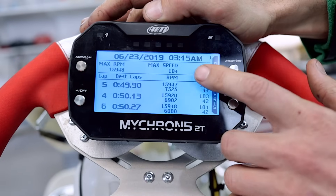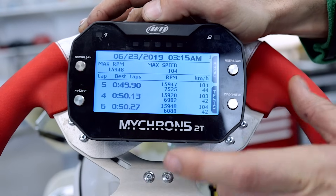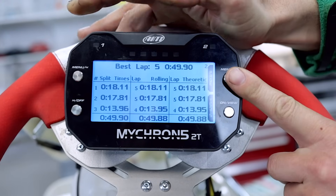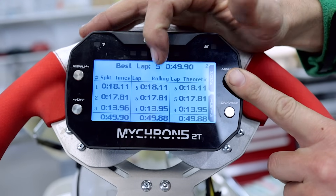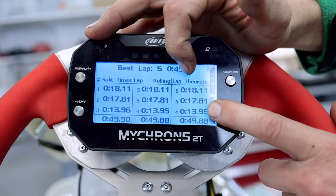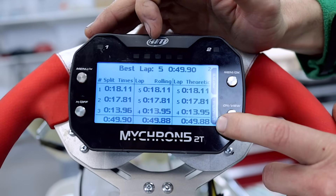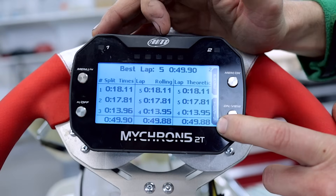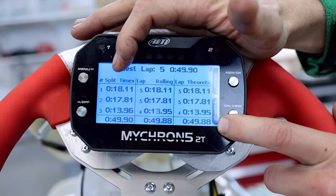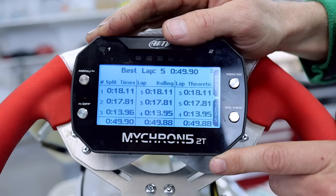There's only one session here, and you can see we've got engine RPMs, minimums and maximums, our speeds — minimums and maximums — and maximum speed and maximum water temperature. If you press the page button, it goes to a new page with split times, best rolling lap and best theoretical lap. The best theoretical lap has picked sectors from lap four, sector three, and the first and second sectors from lap five, to give a theoretical lap time of 49.88, which is the same as the rolling lap. The idea is to try to get your theoretical, rolling and actual lap times all identical — that's a good indication you're consistent for good lap times over a long distance.